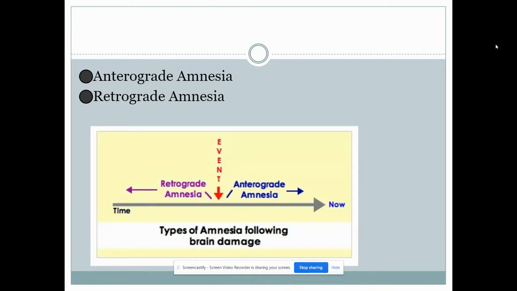Forgetting can occur when someone experiences damage to their brain. This can come from brain disease, it can come from a trauma like a car accident, it can come from genetic disorder. But when a person experiences memory loss due to brain damage, we refer to this as amnesia.